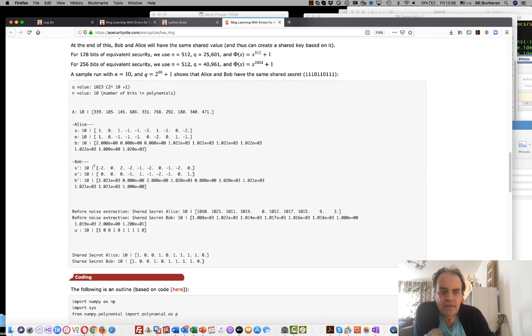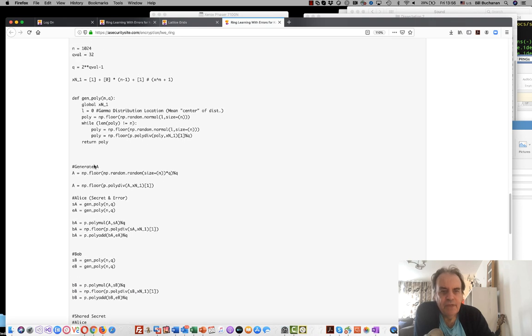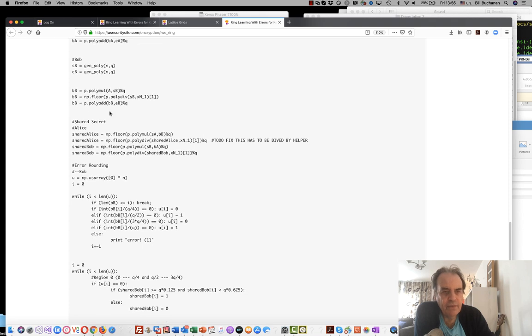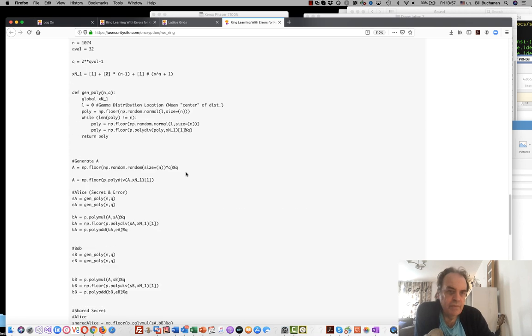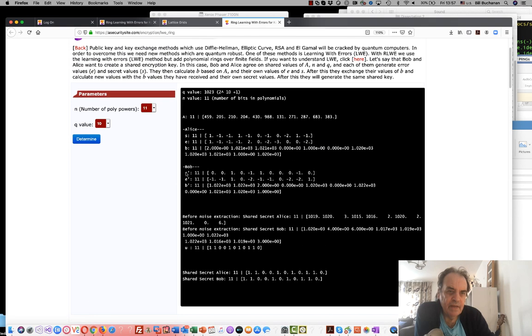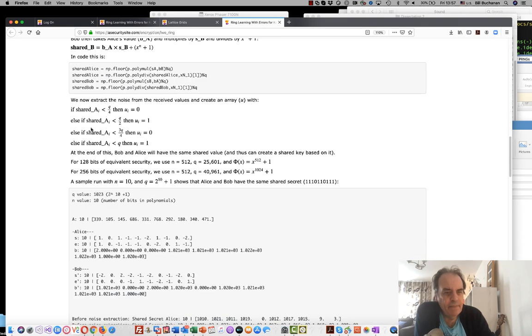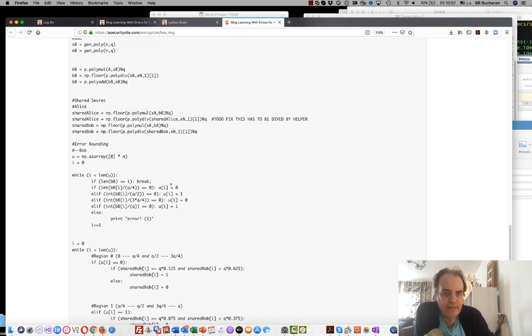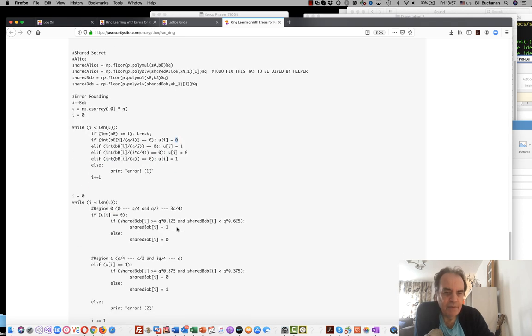So the Python code is here. It's just me generating a random polynomial of a certain size. This is the code that we saw before. Notice that everything is done mod Q. Q is 2 to the power of the value here. And then when we get to the noise threshold, here are the thresholds being applied to resolve back our bits as a 0 and a 1.